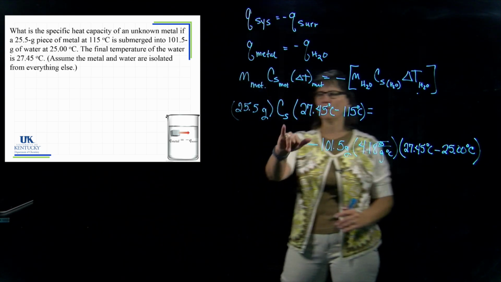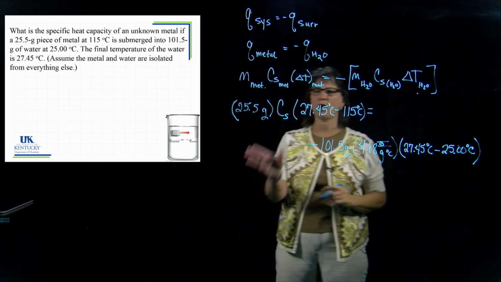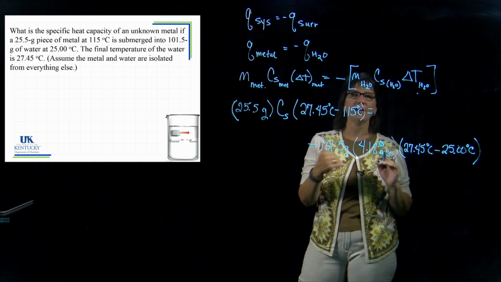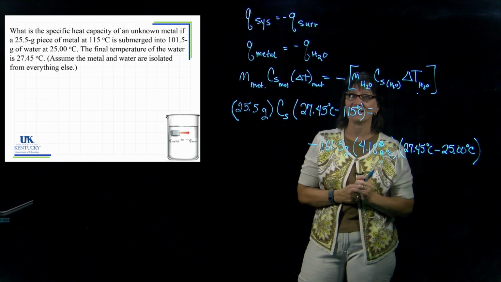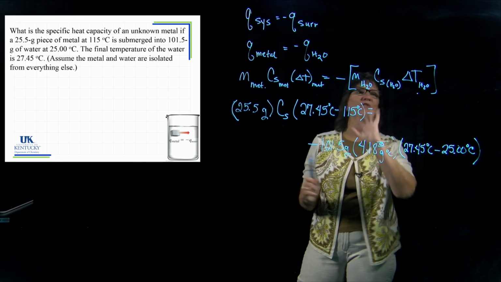Okay? So there is everything filled in that I know from this problem, and it only has one unknown. The one unknown is this. Now that's algebra, and I think you all can handle the algebra. So I'm going to leave you with coming up with an answer for that and bringing that with you to our next class, and let's discuss it and work on other problems where there's different variables left out.